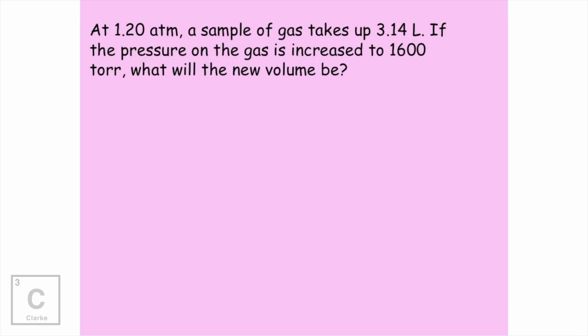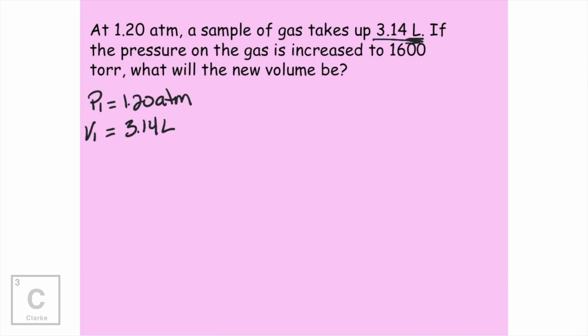So if we read our problem, at 1.20 atmospheres, that's a pressure. This is the first time pressure is being mentioned, so I'm going to call it pressure 1, and that's 1.20 atmospheres. I keep reading. A sample of gas takes, okay, here's another number, and they seem to be connected. Liters. Liters means volume. This is the first time volume is being discussed. I'm going to call it volume 1, 3.14 liters.